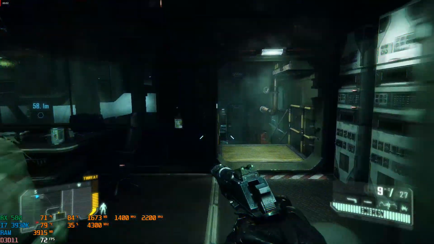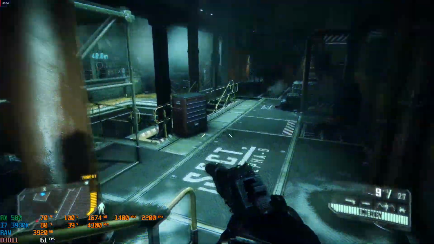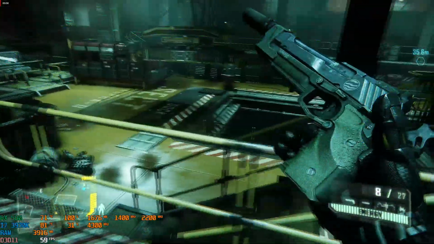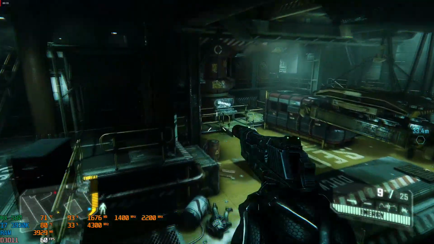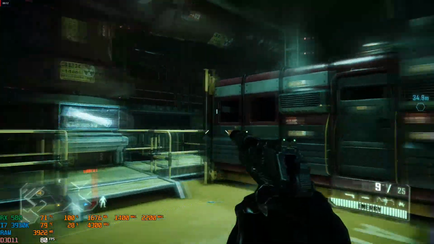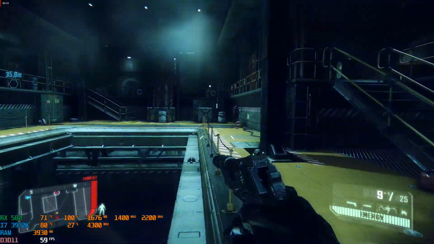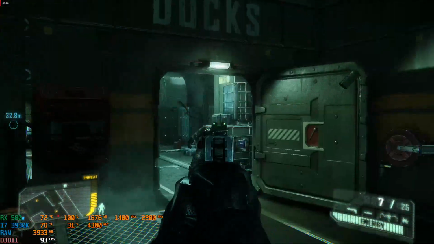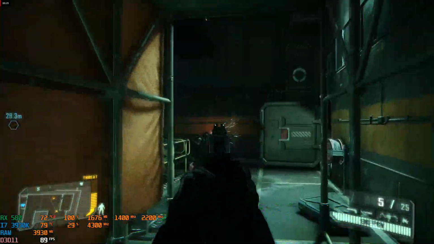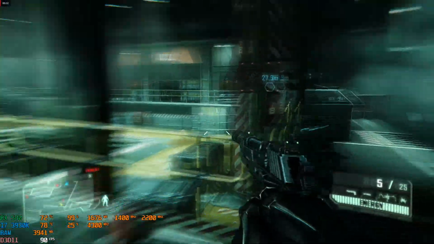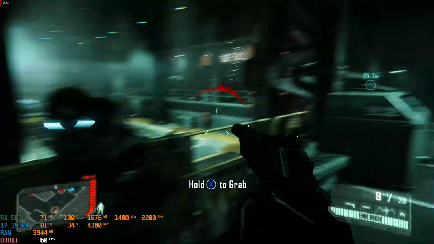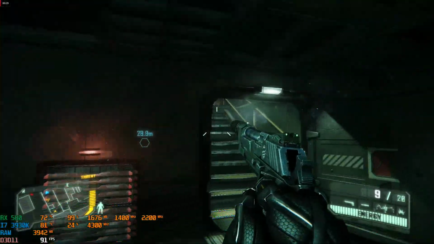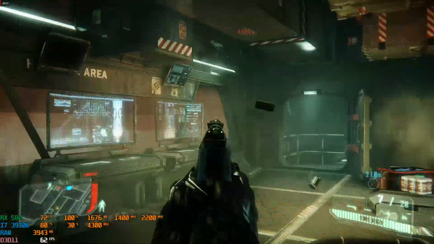Now here we have Crysis 3. Crysis 3 is one of them games that's known to be one of the hard games to run in ultra settings. And here we're running Crysis 3 in ultra settings, and the majority of the time we're maintaining above 60 FPS. In some cases we were getting above 90, which is good to see. We did get the odd frame dip below 60 FPS, but the majority of the time it was above 60 FPS.